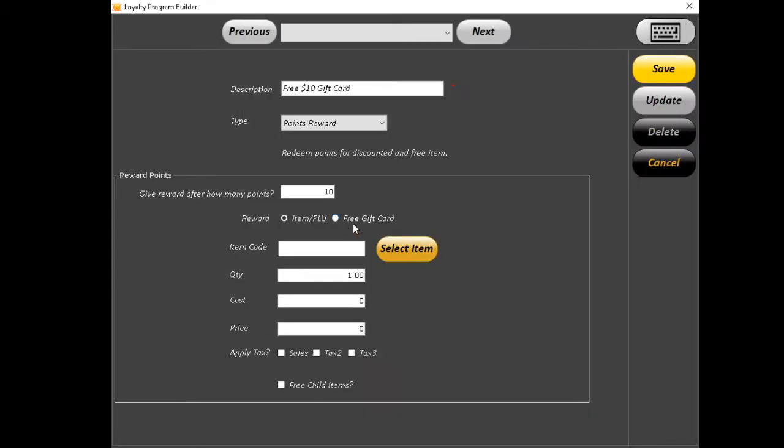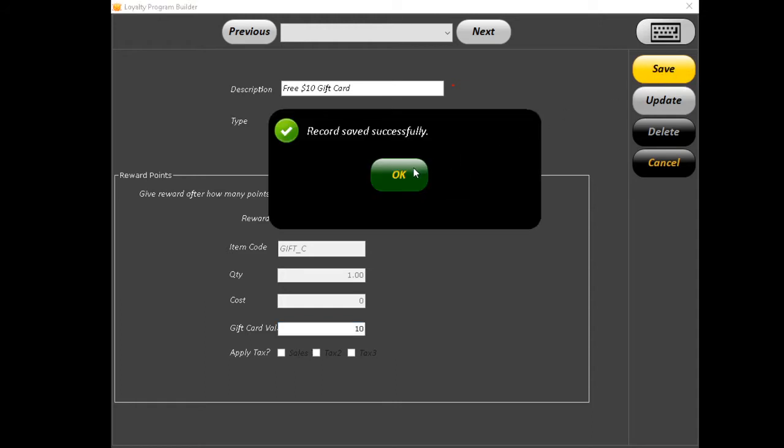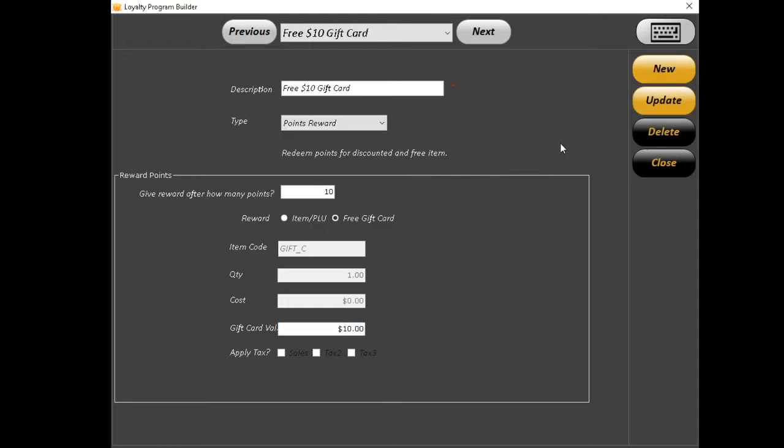But since I'm doing gift cards, I'm going to change this over to a free gift card. Everything's going to be filled in with the exception of the gift card value, which I'm going to say is a $10 free gift card once I reach that amount of points. And then at this point, I'm going to hit save. And that's going to save my gift card.